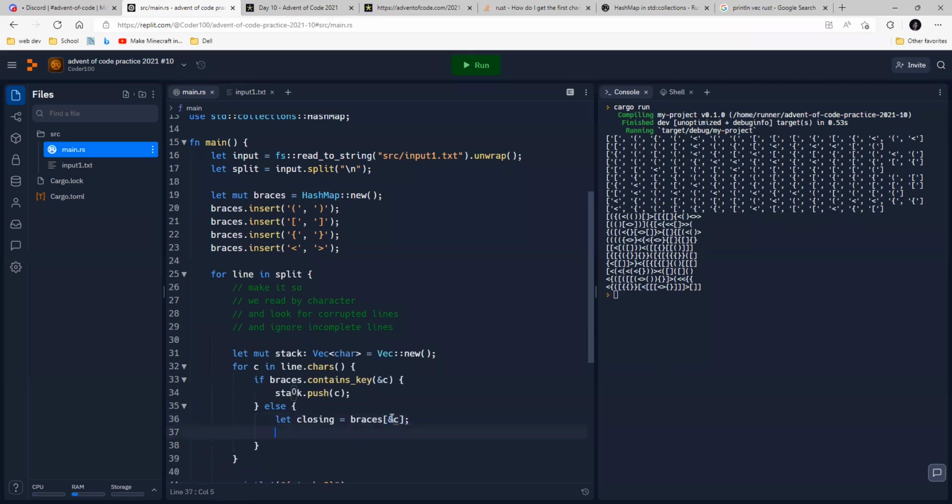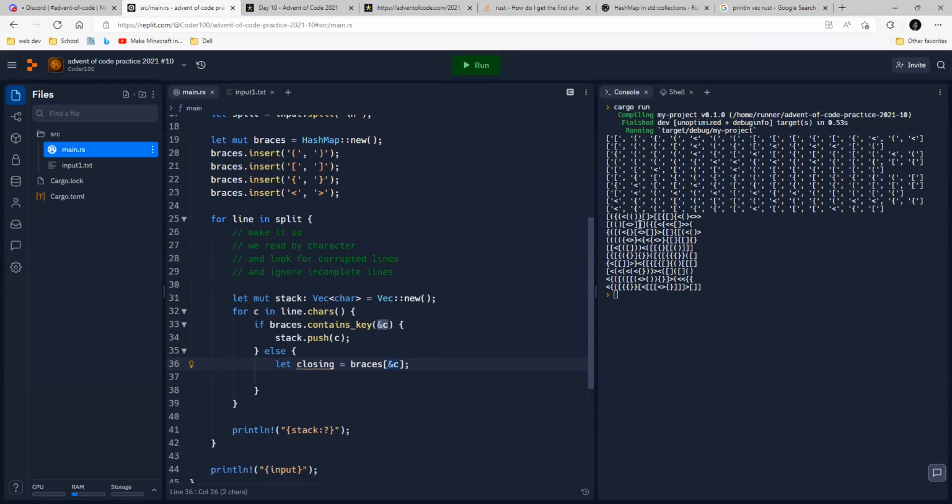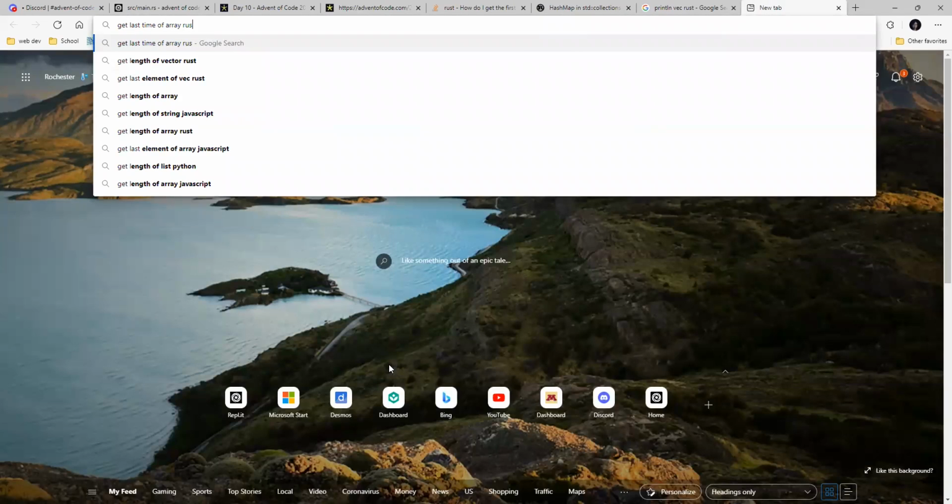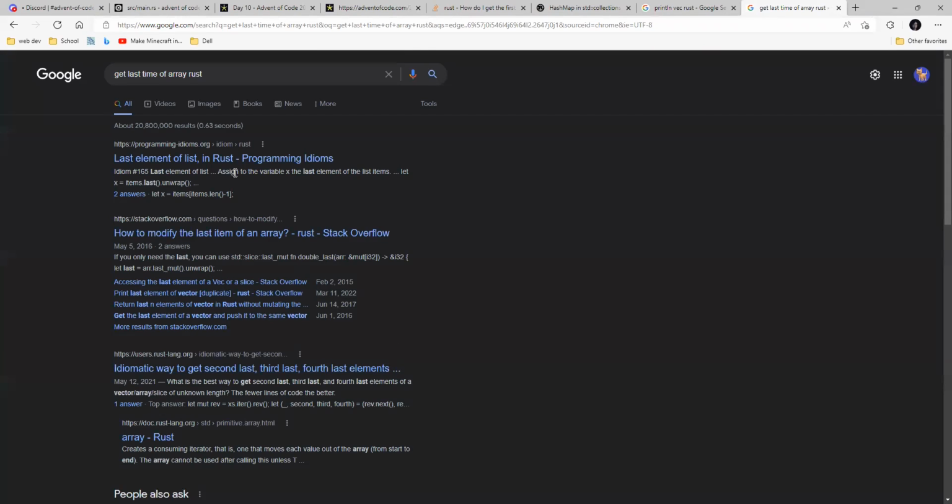Okay, so yeah, this will be our expected closing brace. And actually, wait, no, this would get the closing brace for the current item, right? But we wanted to take this character. So I have to get the last item of this thing. So, okay, that's it. Dot last.